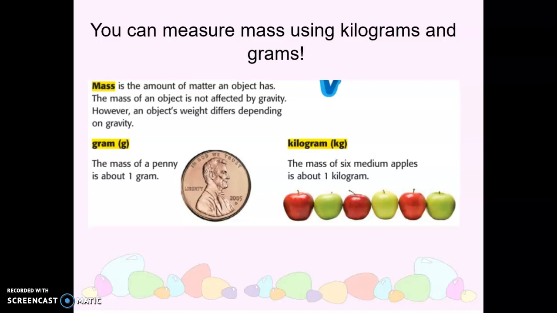Now, using our prefixes that we talked about earlier in the week, you could probably guess how many grams make up 1 kilogram. Think about that prefix kilo. And if you guessed 1,000, you are absolutely right. So 1,000 grams make up a kilogram, okay? And that's really all the conversions you need to know for our metric mass here.